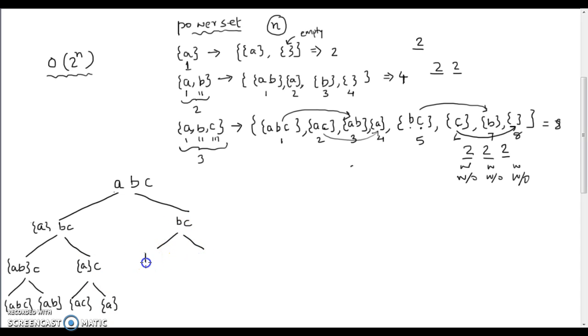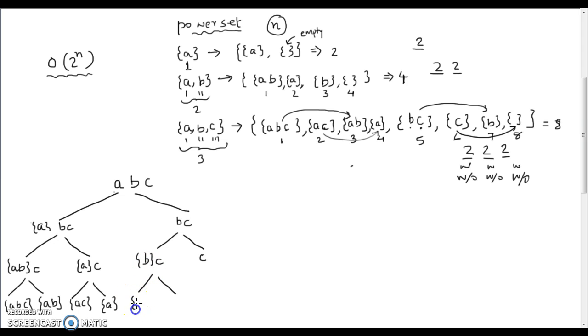So I say, okay, for my current selection I'm going to just select B, and then I'm going to make my decision for C, or I'm going to not select B and then decide about C, right? So now comes the decision for C. If you look at every level, we're deciding at each offset, right? So here we are deciding about A, here we are deciding about B, and at the last level we are deciding about C.